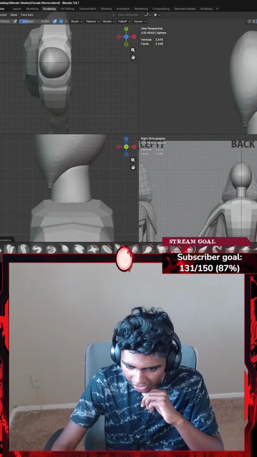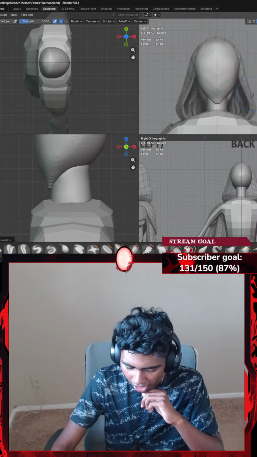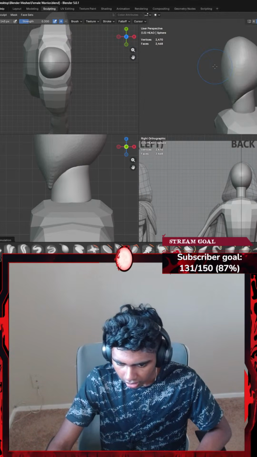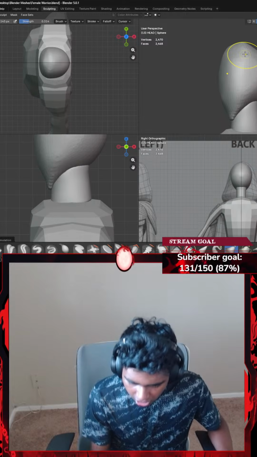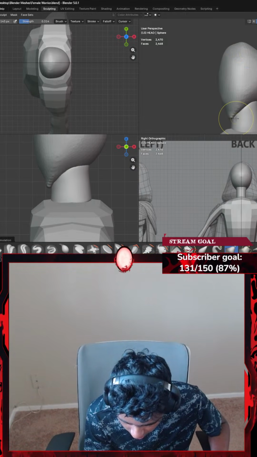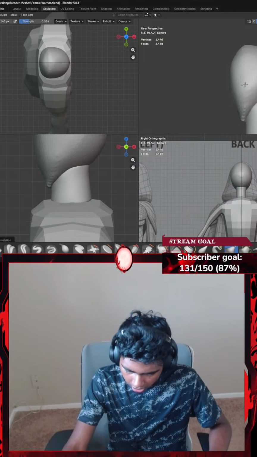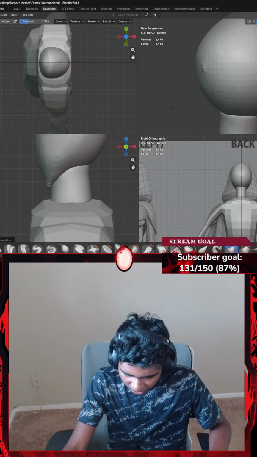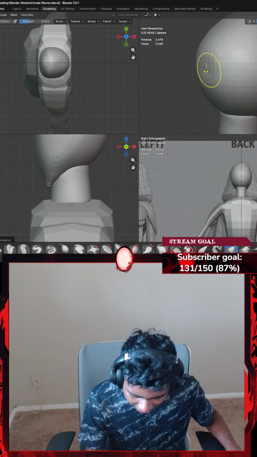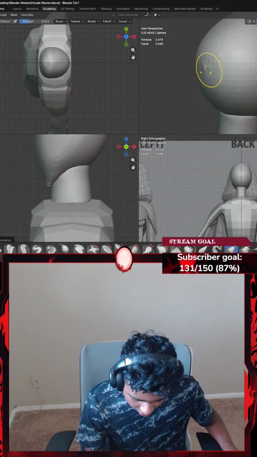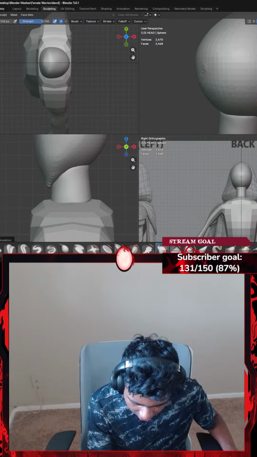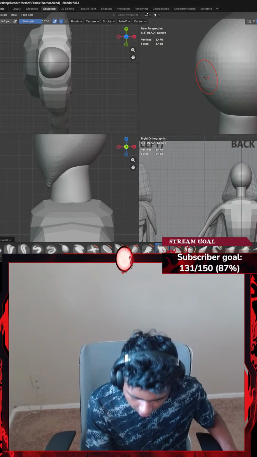I have my jawline, I have my cheekbone, and yeah, that's good. Maybe I'm gonna click G and just use the grab tool to grab this part a bit outwards. There. I think that looks good, right? Guys, what is this blob up here? Just gonna get this in. Wait, hold up. I think, guys, I know what to do here. Let's go ahead and click something like S. I'm gonna smoothen that out. There we go.